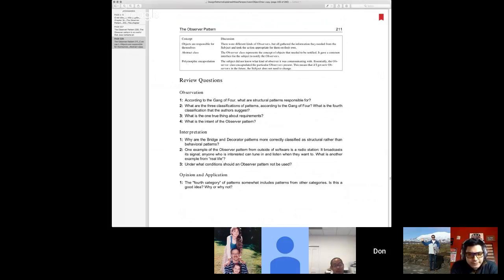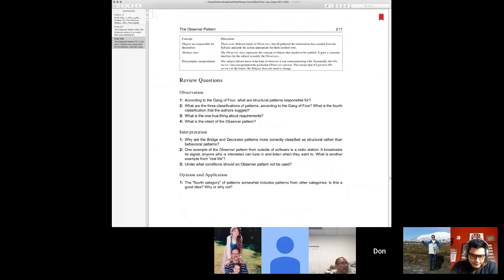Okay, so under what conditions should an observer pattern not be used? I always figure those are weird questions, like, when do you not use a hammer? When you don't need to pull things out. I think what he said was that if you know the requirements, or you just need to call one thing, and you're pretty sure it's not going to change, then the observer pattern would be overkill.